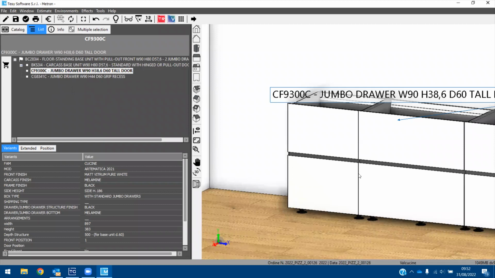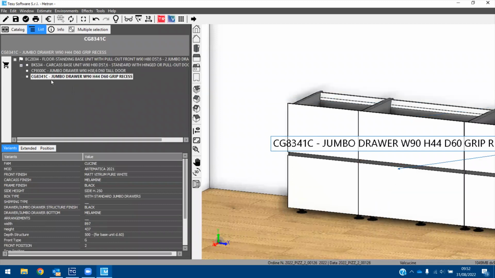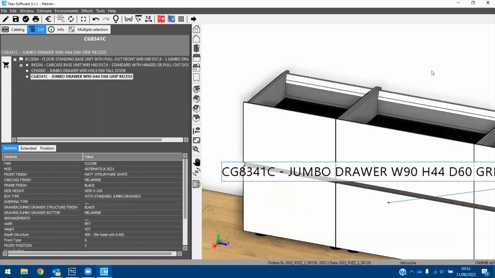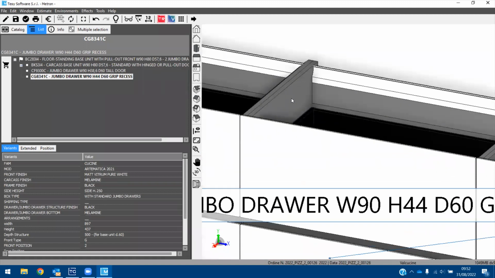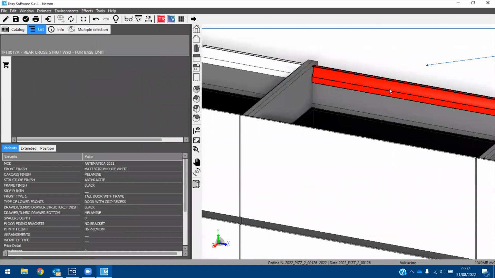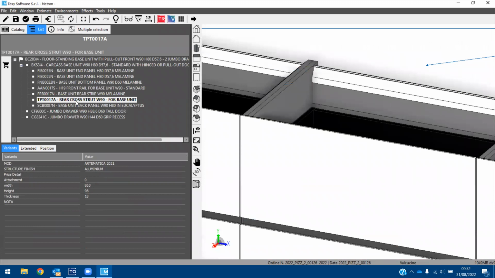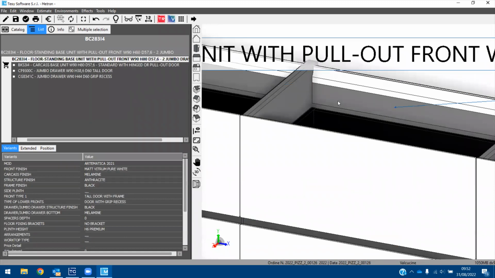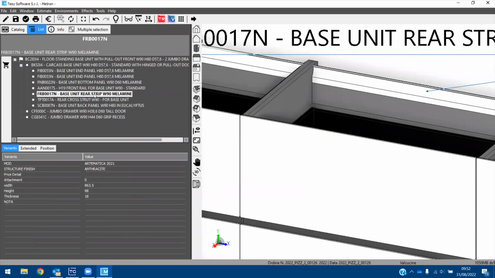Double click on the bottom one, I select that component. This works on every component. So double click on the side panel, base unit end panel, or here, rear cross structure, here, rear strip, and so on.